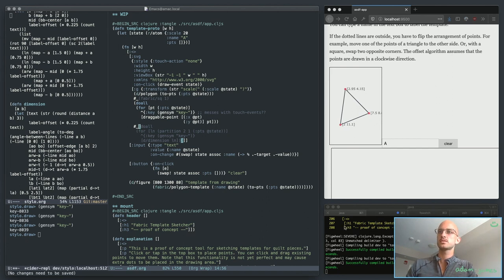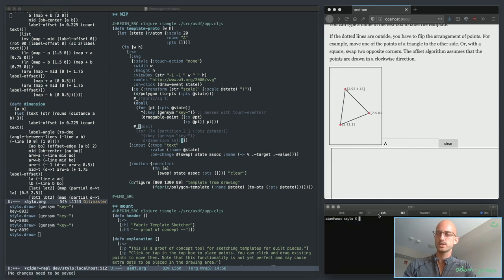Okay, so what I want to do now is I'm going to get going soon, but what I want to do is head to dev/ASDF. There, okay. What I want to do now is build alias prod. I'm going to compile this example into a production build for a minute.